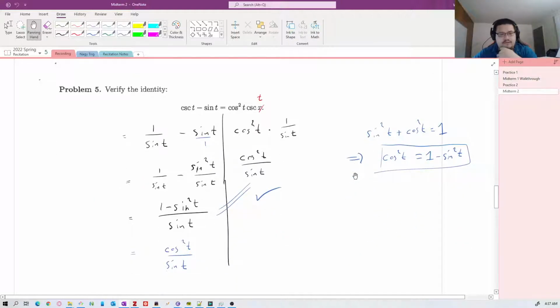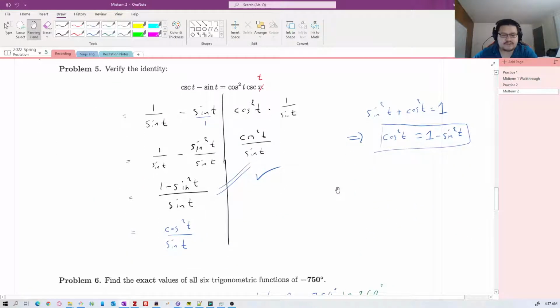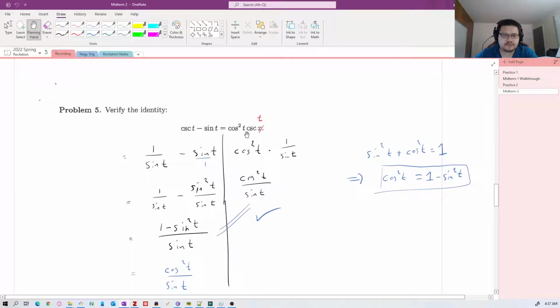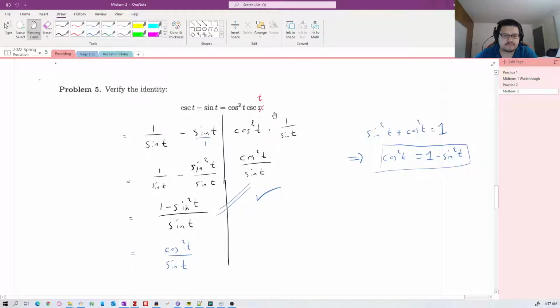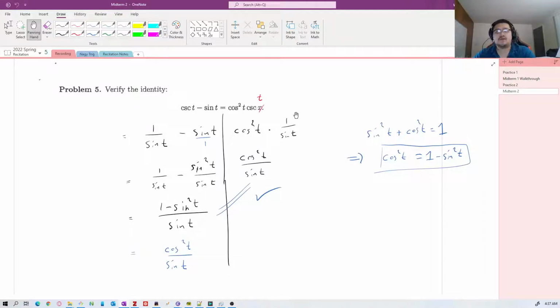Okay. For number 5, verify this identity. So this is kind of what I would expect a student to do. There are different approaches you can take for verifying identities. You can do all kinds of different algebraic steps, so long as you end up getting that left-hand side equals right-hand side, right? But the principle is that you do things to simplify the left-hand side, you do things to simplify the right-hand side, and then these two things should match. If they don't match, you've probably messed up somewhere.